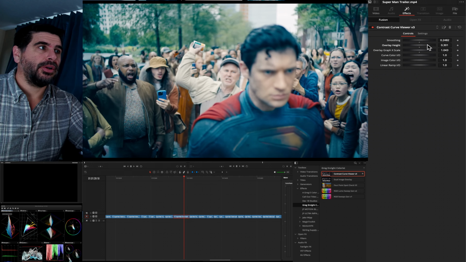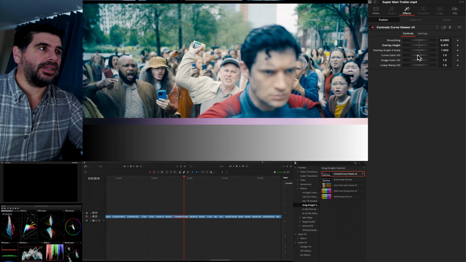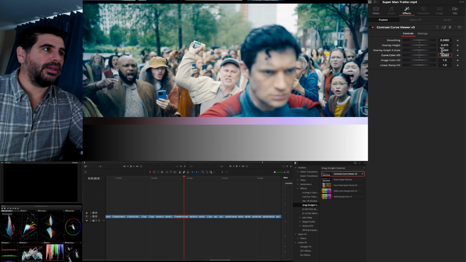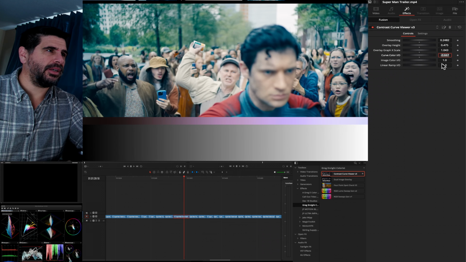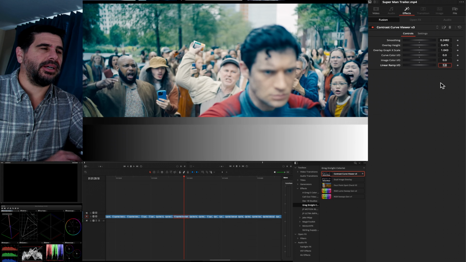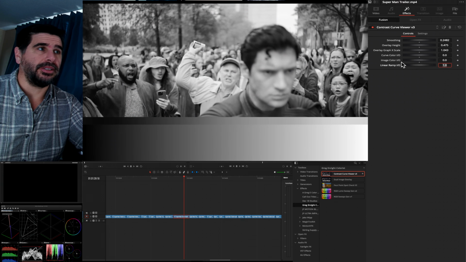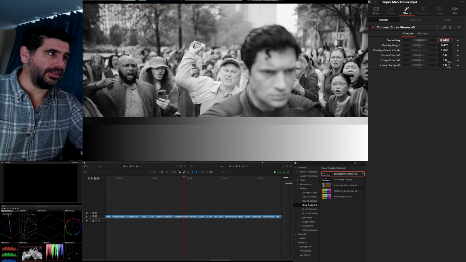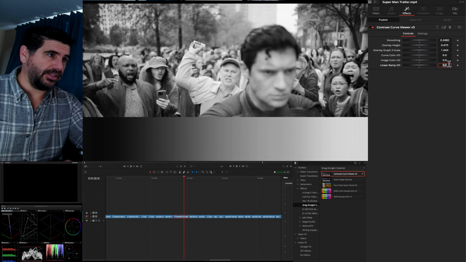And so making these adjustments, you can also then clean it up a little bit and make it go grayscale. So just turning this from the color curve to 0 makes it calculate things based on a blanked out, grayscale image, and you can make the image grayscale as well. Shouldn't change how the curve functions, and then you can turn the linear ramp off, 0 or 1, as well if you don't want the linear ramp and you just want the tracking one.